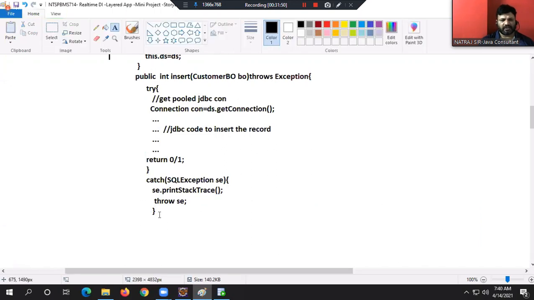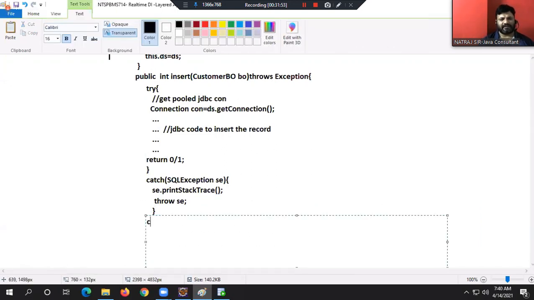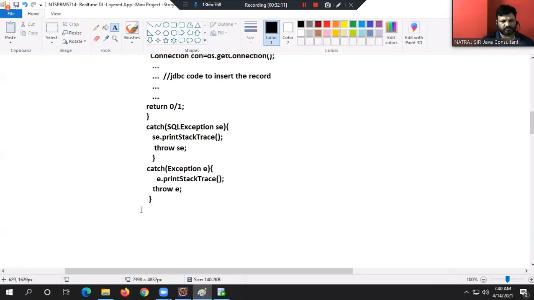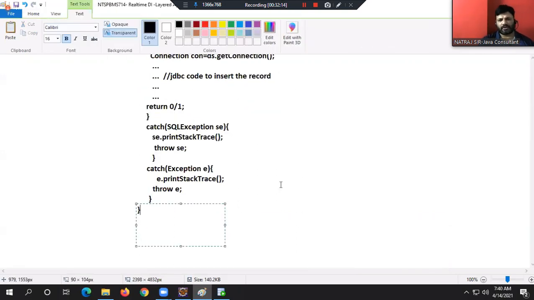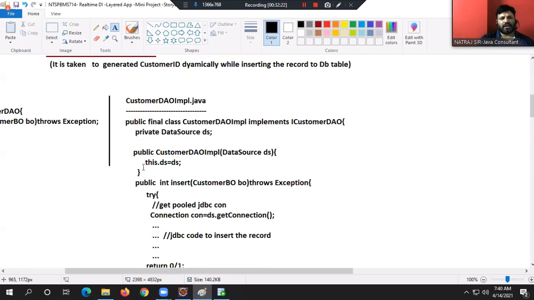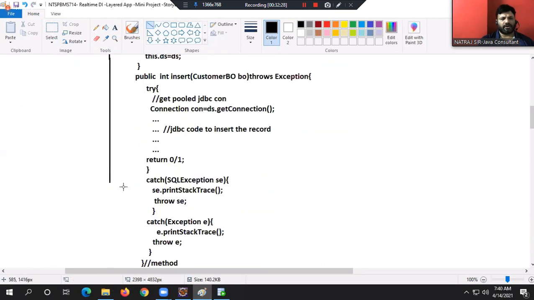Similarly, catch Exception e, e.printStackTrace(), throw e. Yes, boss. End of the method. End of the class. Are you comfortable, guys?